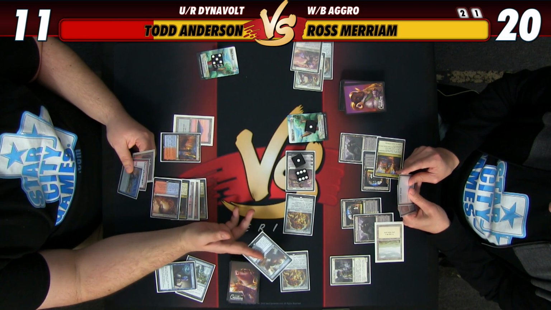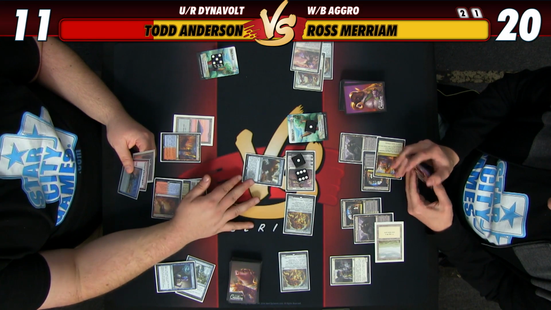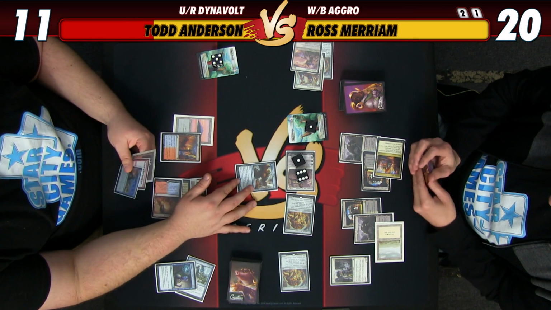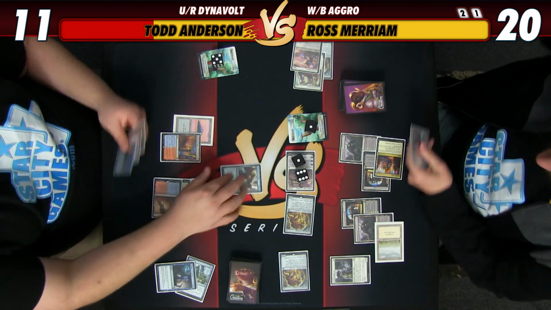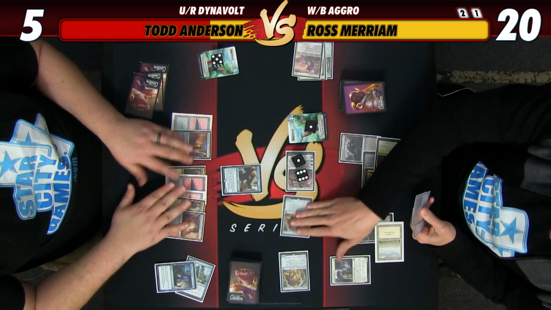This is hard. This is real hard. All right. Basically, if I hit a Scrounger, I can't kill any other thing. Or I just die, so... All right. I'm at 5. You can go. It's probably wrong. Probably dead.